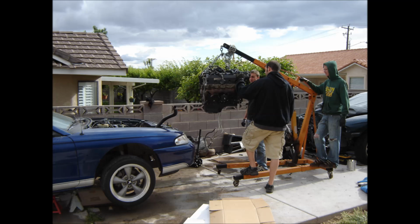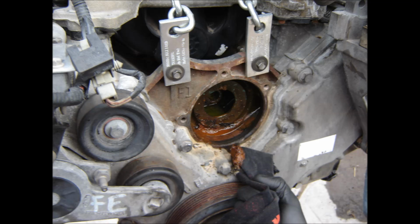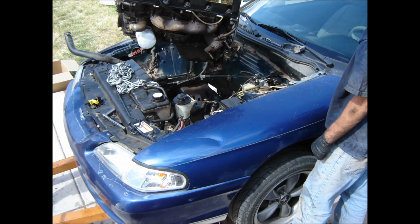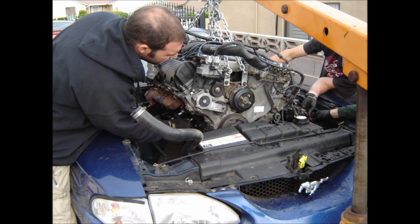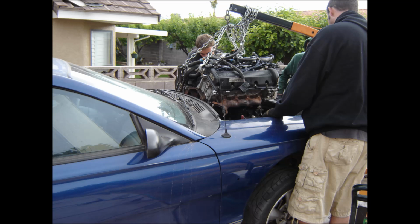We went ahead and went to put it back in. Also, we took the water pump off, and flushed it real good too. But anyway, we went and put the engine back in. Everything was looking good, and we'd done this several times now, so it wasn't really too bad, other than just the chaos of having to do it over and over and over again. But we knew just how to hook everything up and shortcuts we could take this next time, and so everything went in just fine.